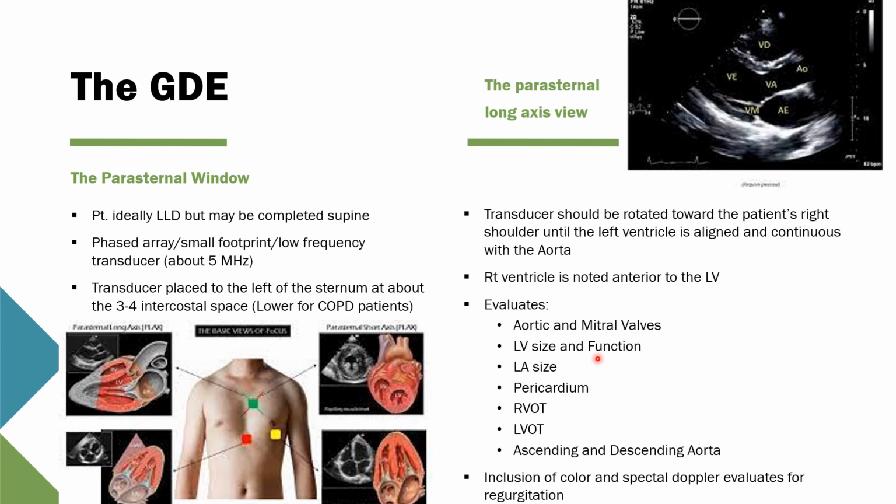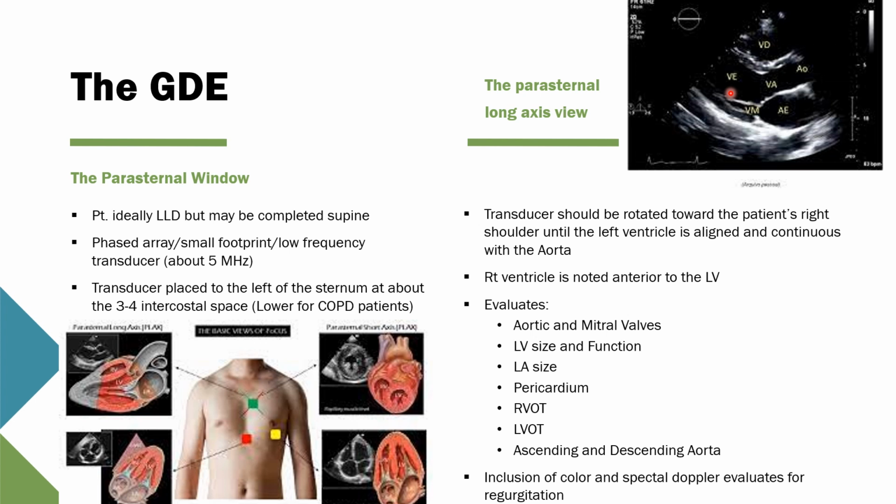Some of the other things that we are going to be able to look at here would be the pericardium. The pericardium would be this echogenic outer lining at the external portion of the cardiac muscle. And in this view, you could also identify if there happened to be a pericardial effusion. Adding color will also allow you to demonstrate that mitral valve regurgitation. It can help you identify any intraventricular defects in this upper region of the interventricular septum. And so it can give you a lot of information.